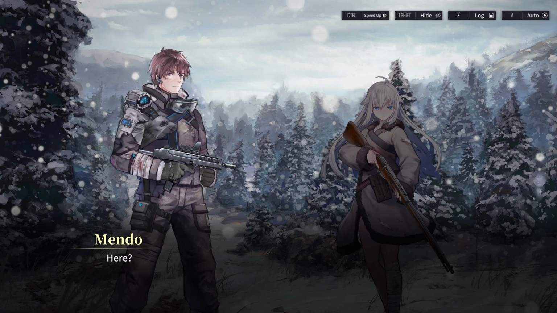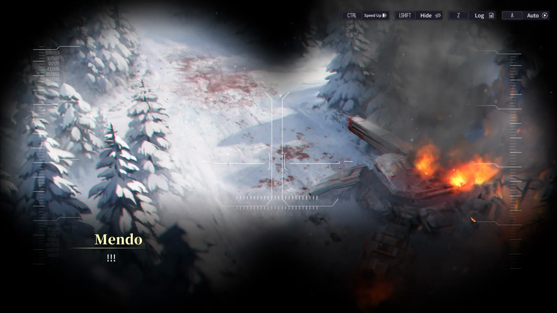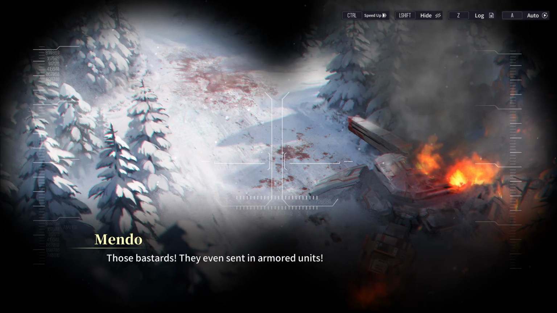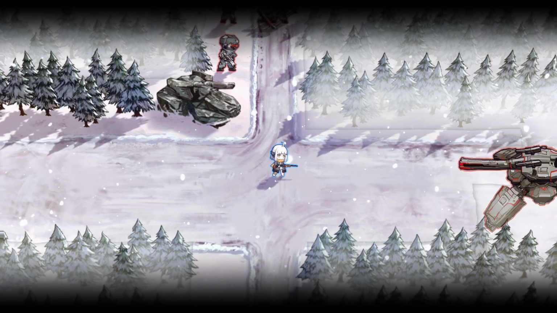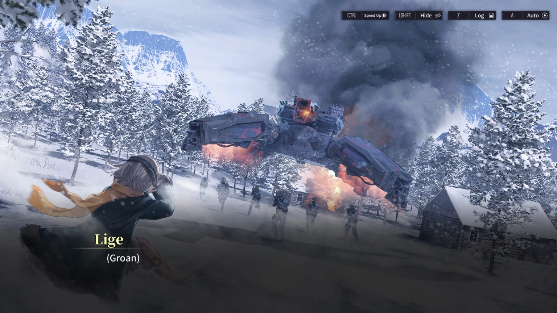We're here. Here? You have binoculars on you. Look towards the bottom of the mountain. Hey, I'm looking. That's where we were supposed to rendezvous with Squad 2-2. Those bastards, they even sent in armored units. A little chibi girl is about to get murdered. What the heck? It hurts so much. We have to capture her. I mean, we have to capture her. Wait. What in the evil? We have to rescue her. Mige, get up. Run. Copy. Command received. 2 white-haired targets remaining.